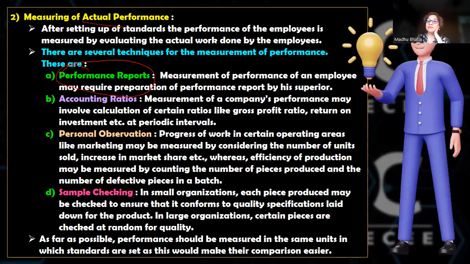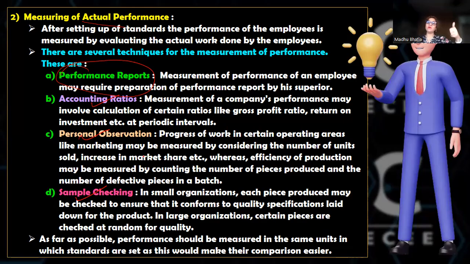Okay, performance appraisal we have done as a part of the selection process also. So here, what are the various tools? Please do mention the various tools that are used for measuring of actual performance. It may be personal observation of the managers or the supervisors. It may be through accounting ratios. It may be sample checking. But one thing that needs to be ensured is that the performance should be measured in the same unit as the standard was set up. So if the standard was in the number of pieces, then performance should also be checked or evaluated in number of pieces. If the standard set was in the number of hours put in, then the actual measurement of performance should also be in the number of hours put in.